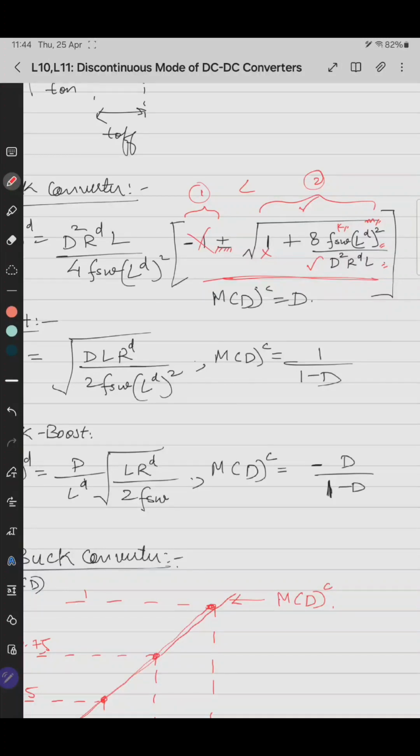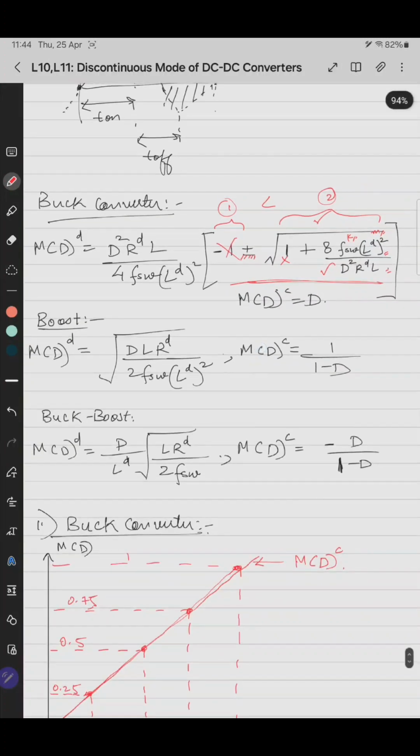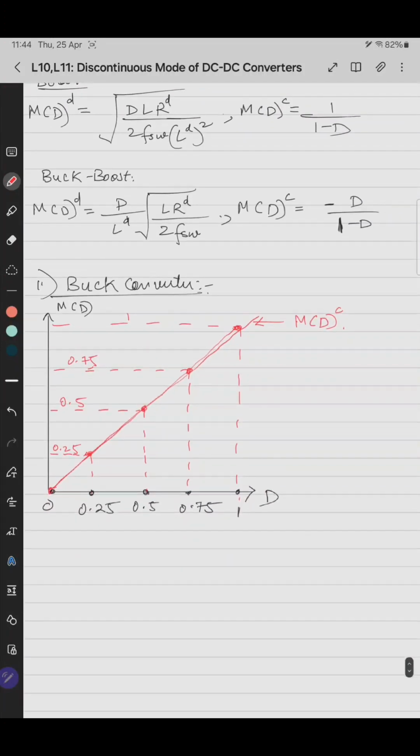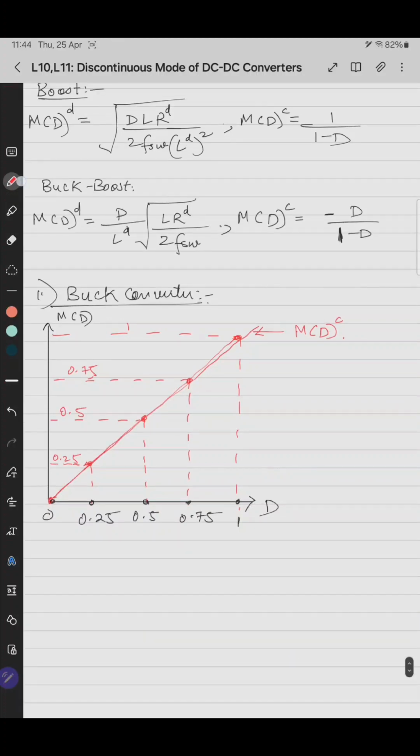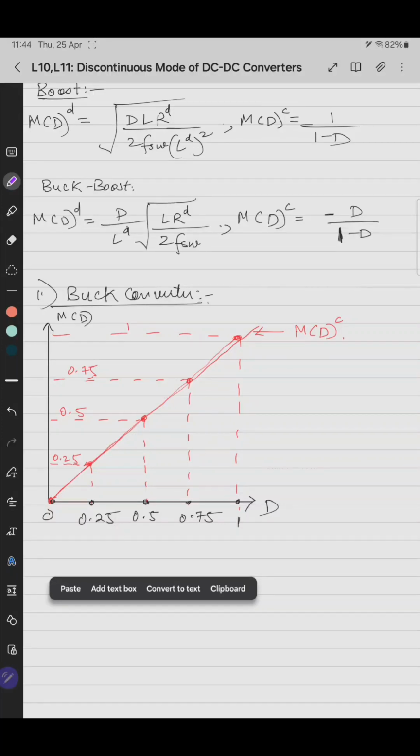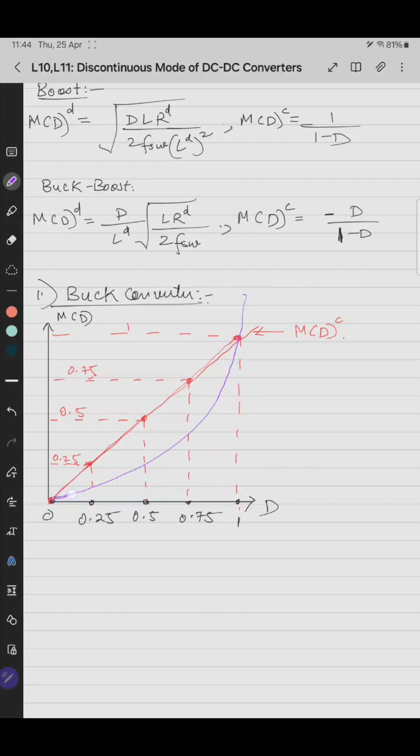So what happens is, again it is square root of this expression. So this expression is multiplied with this expression. So this will slightly affect the gain of this expression. But this is a dominating term here, d square. So it's almost similar to y is x square, because this is y and this is x. So like this we can plot it, y is x square, whose gains are slightly changed. Like this fashion. Slightly it will change.